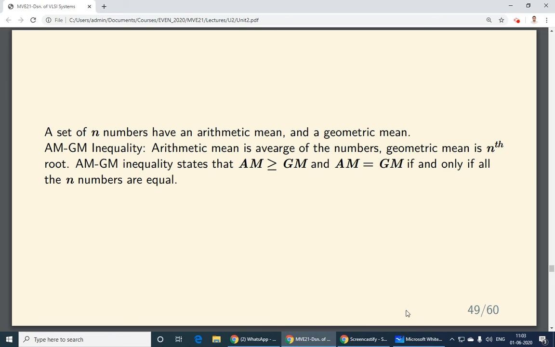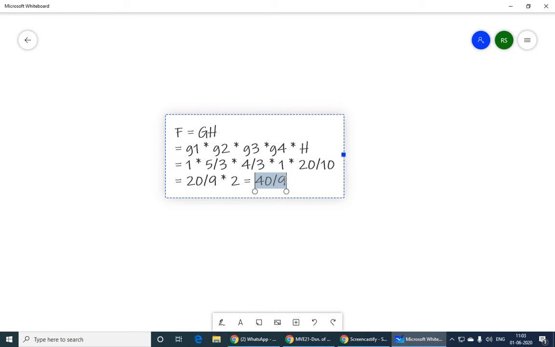So in this example, this 40/9 is fixed. We cannot change it because it is a product of two things. One is G1, G2, G3, G4, which are the gates. Like we said, that comes from the design. The logic optimizer will do whatever it can and give us the best possible set of gates, so we cannot change that functionality. Similarly, capital H also is a fixed number. We fix it before the design begins, and because of which this number is a constant, 40/9.